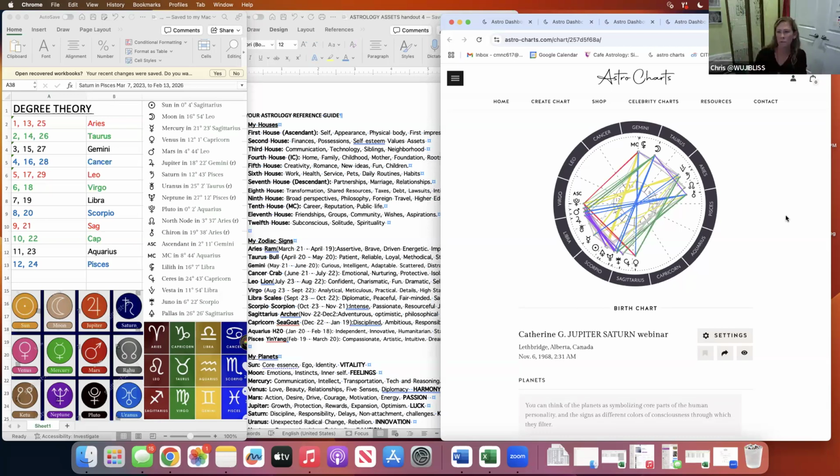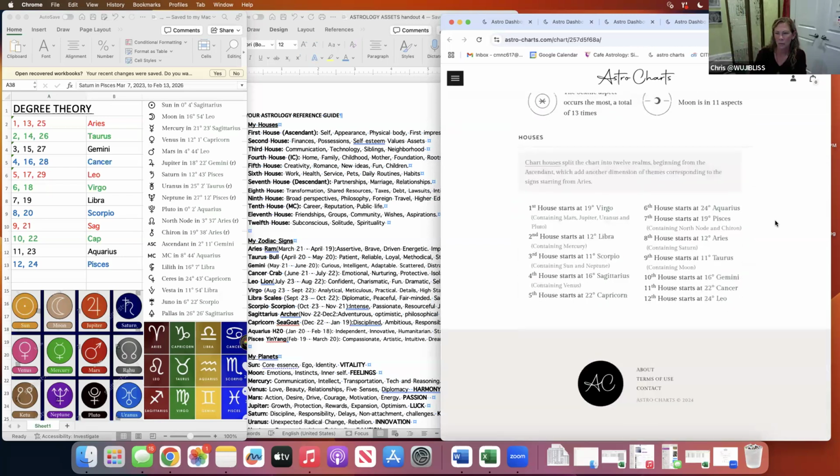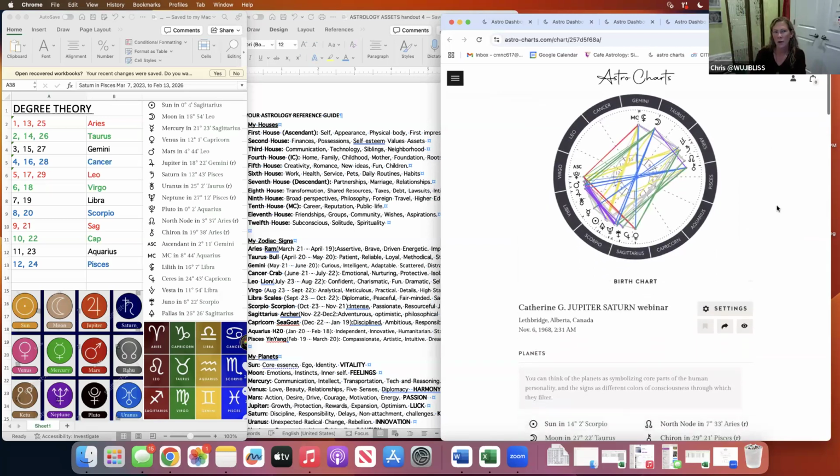Right now, Saturn is transiting Pisces, and you're about to have your Saturn return. What is Saturn in the 7th house? The 7th house is about one-on-one partnerships, and it's about making rules and setting standards and having limits, about having expectations. Does that resonate, Catherine? Yeah, I think so. Yeah.